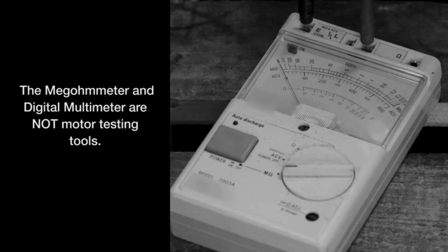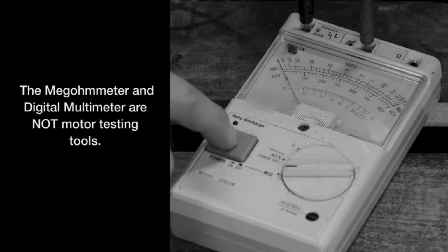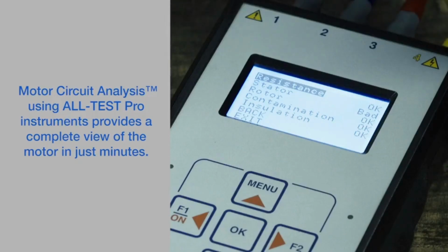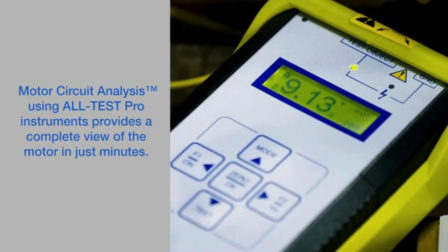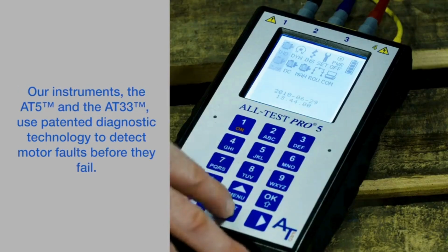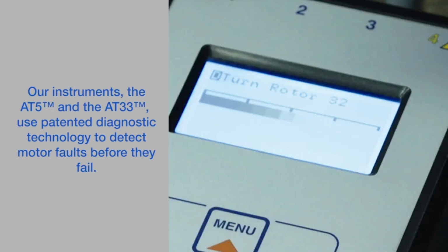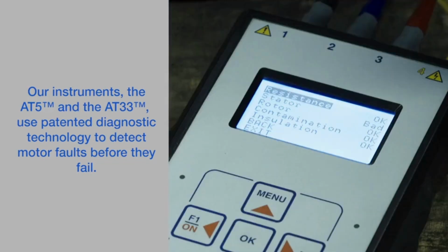The megohmmeter and digital multimeter are not motor testing tools. They leave the technician blind as to the complete electrical health of the motor. Motor circuit analysis using All-Test Pro instruments provides a complete view of the motor in just minutes. Our instruments, the AT5 and the AT33, use patented diagnostic technology to detect motor faults before they fail.